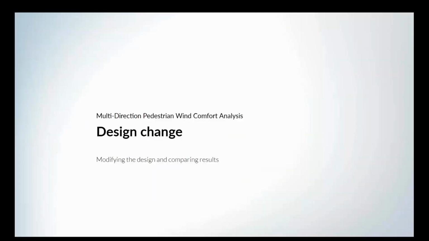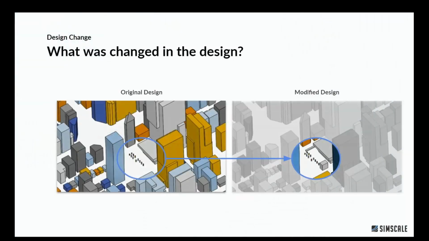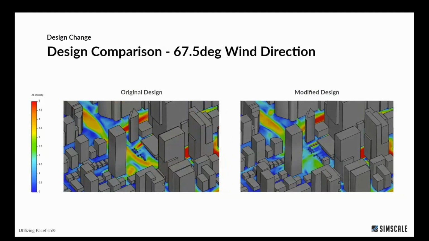Okay, so with that in mind, I thought what we could do is a design change to understand, okay, if we change the design in that small area, would it really have an effect on a kind of city scale? So what we did is just add essentially like a kind of bush or something on the top and something on the bottom. I mean, it could be a statue, fountain, anything that's going to hopefully break up the airflow. And then again, we use exactly the same setup in SimScale, and then we can compare the two designs side by side.